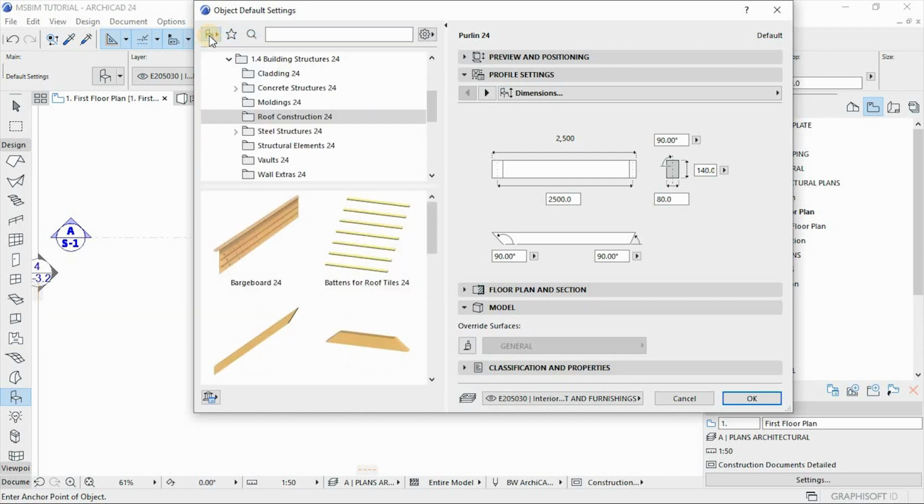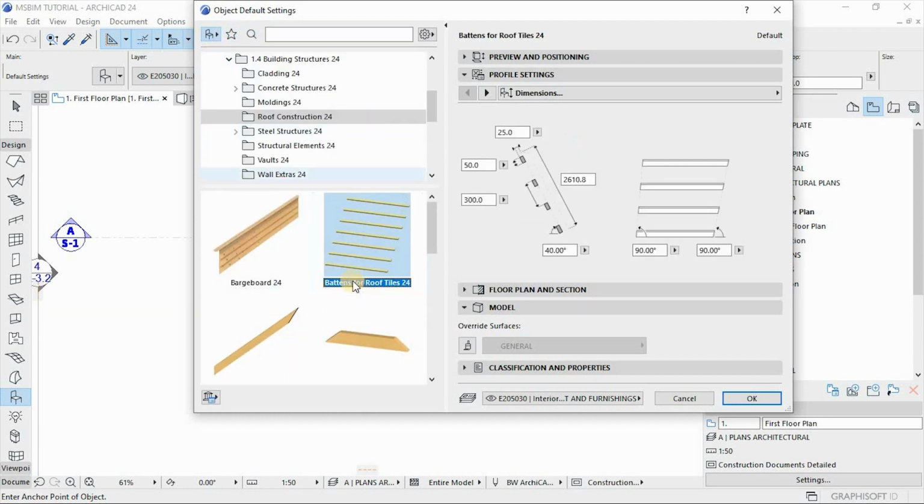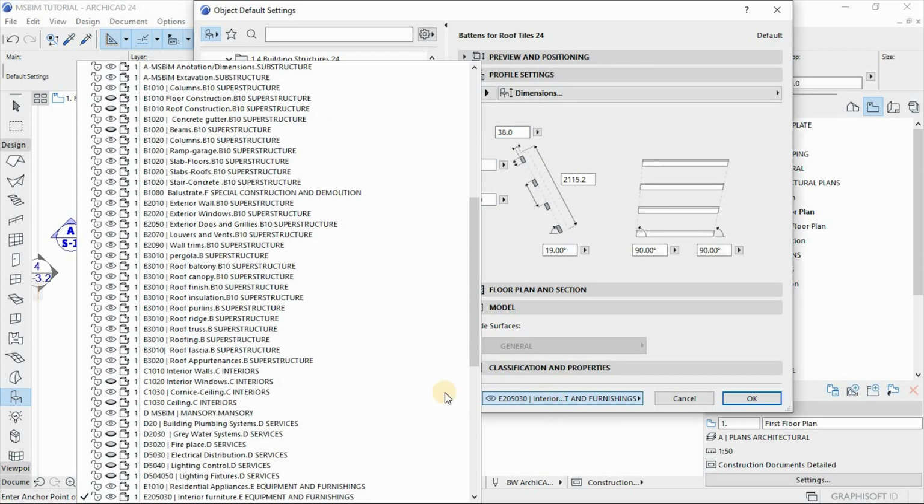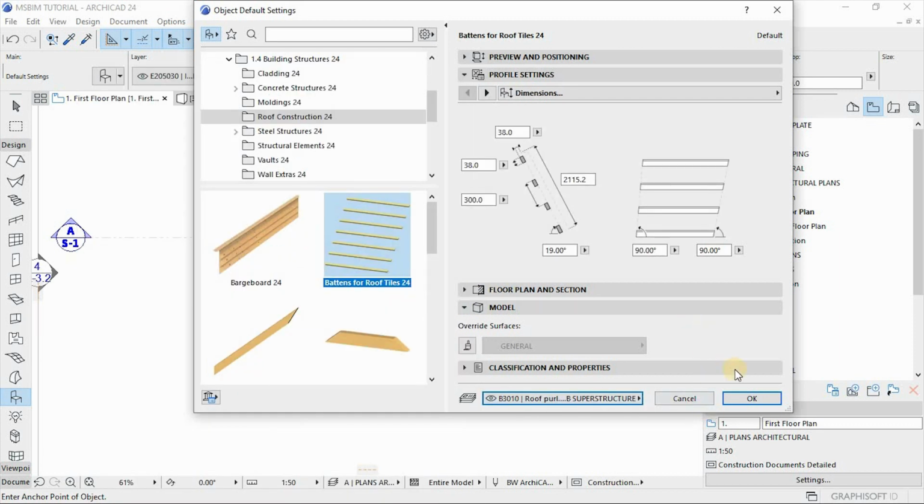Yeah, and then I like this one, the buttons for the roof. It makes my life easier. I can just place a lot, I can solve this problem with this easier. So change to accommodate the pitch of the roof, and then also the thickness. I said it is 38 by 115. No, this one is 38 by 38 because it's a P-line. Just like that, and it will be under the substructure roof P-lines, like so.